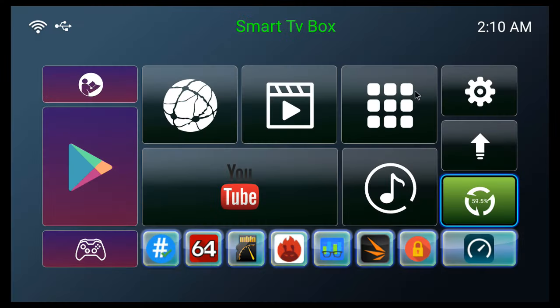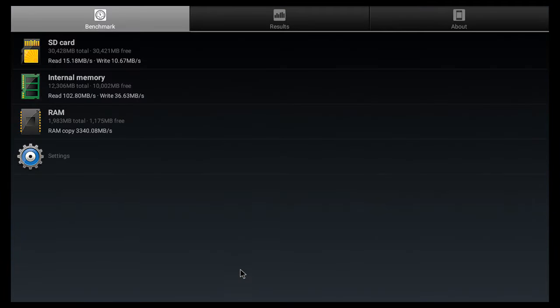We now have the benchmark results for this box. Let's start with the results from the RAM and memory read and write speeds. The results show that the box has a RAM copy speed of 3,340 megabytes per second, the internal storage has a read speed of 102 megabytes per second, and a write speed of 36, and the SD card slot has a read speed of 15 megabytes per second, and a write speed of 10.